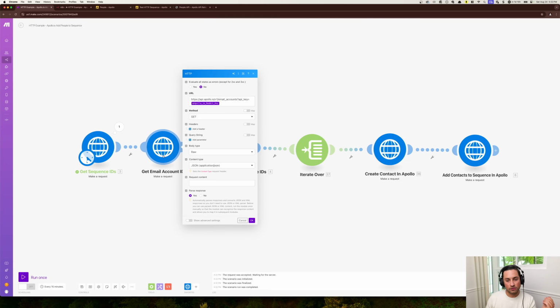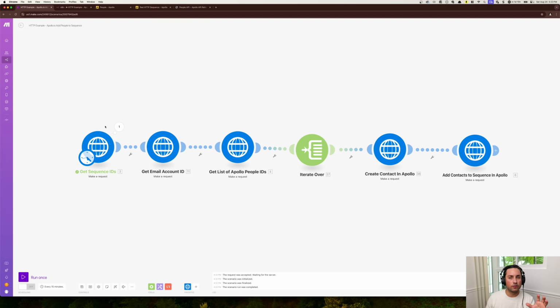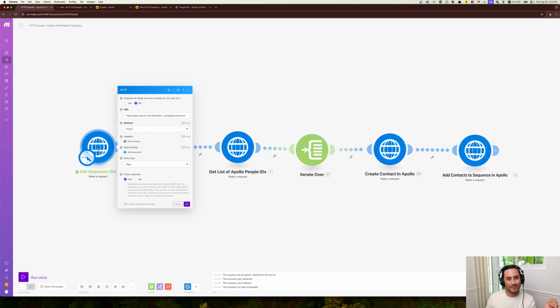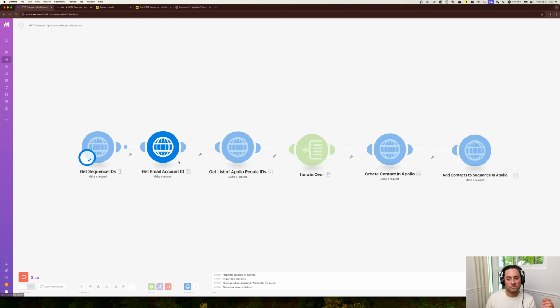Then we'll do the same thing with the email account. Again, note that this is a different path and different URL that we're sending a request to. Still both HTTP requests, but this one's a POST, this one's a GET. You'll see that there's no request content in this. So this has got an empty body, which is more common with GETs than it would be with POSTs. And so let's go ahead and run this one.